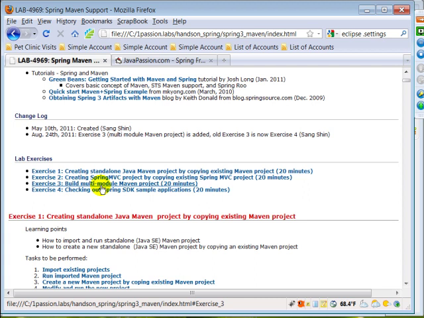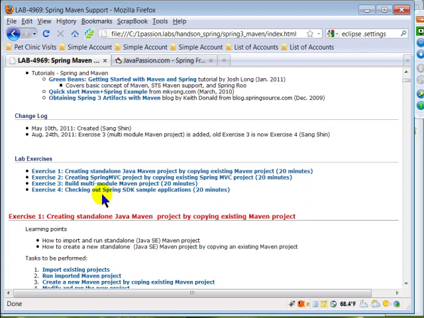But here we are going to take a look at how your Spring MVC application, Spring MVC project, could be multi-moduled. And here we are also going to learn how to use JRebel. I talked about JRebel a couple of times before, so we are going to see how you can use JRebel in a multi-module Maven project, so that when you change any of those modules, you can see the change right away through the magic of JRebel.